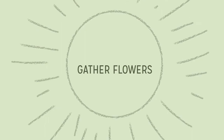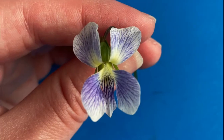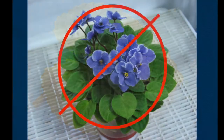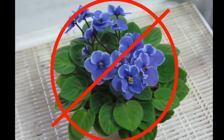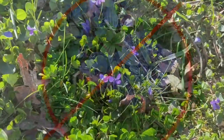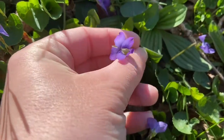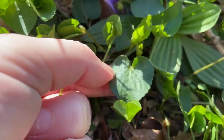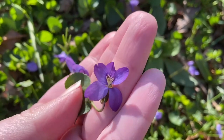We'll start by gathering violets. They might be purplish, like this, or light lavender whitish. They have heart-shaped leaves, like this. Do not pick the kind of African violets with fuzzy leaves that people grow inside. Only pick violets growing in the yard. If you know that an area with violets hasn't been sprayed with any chemicals, then pick a handful of blossoms, plus the stem to help hold it, and several leaves. We'll candy the leaves too, though you might prefer not to eat them.